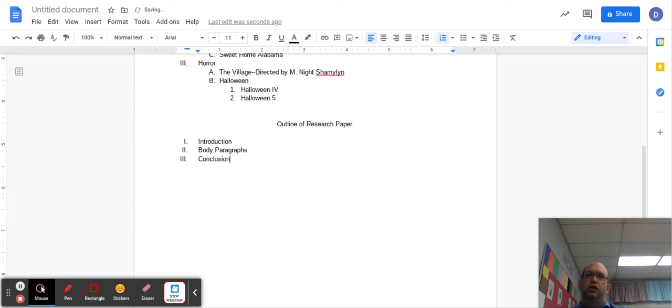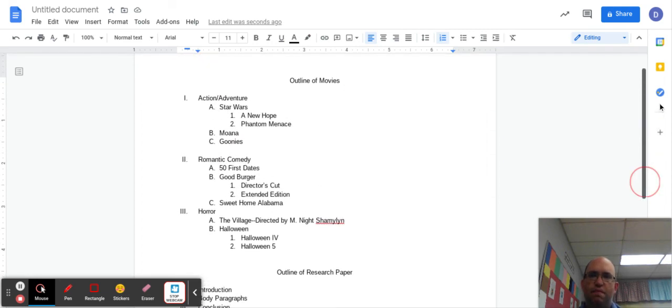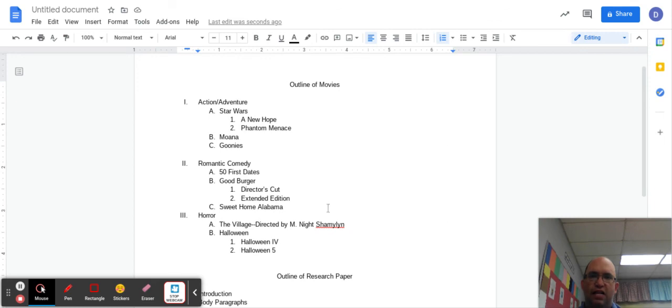Okay. So right there, when you look at that, what you're seeing is the main structure, and that structure of an outline probably is familiar to you already. You have probably already seen outlines like that in your past, okay? But that's what we're working up towards. That's what we're preparing up. Okay, so the assignment is going to be to create an outline like this of outline of movies.